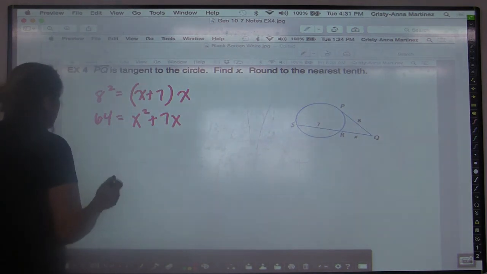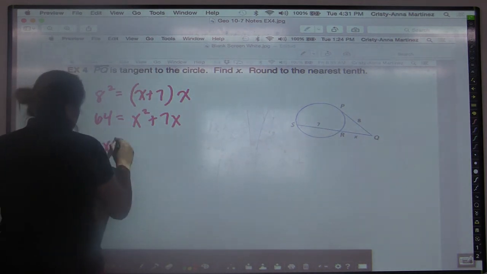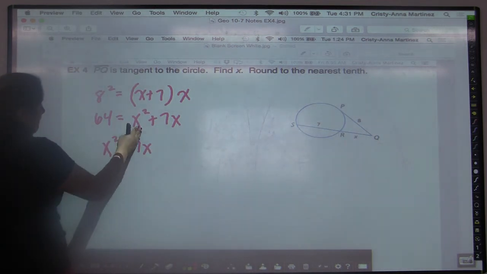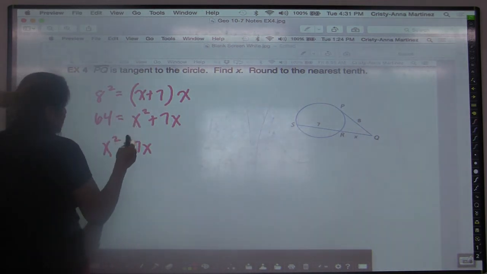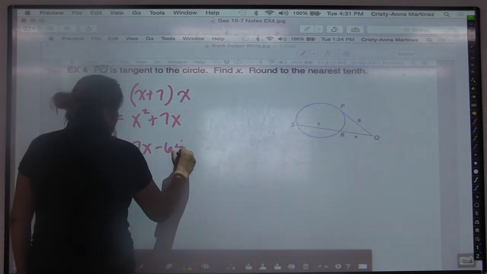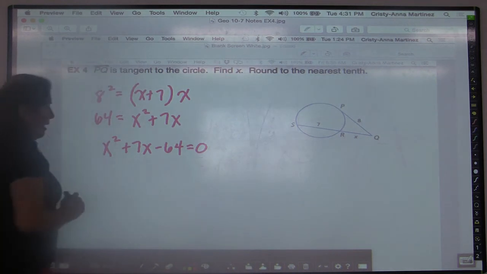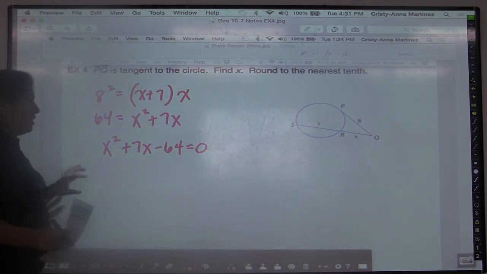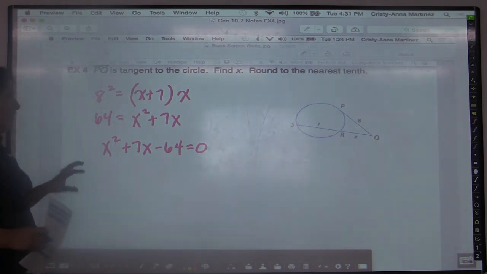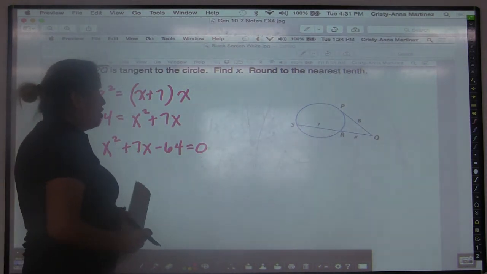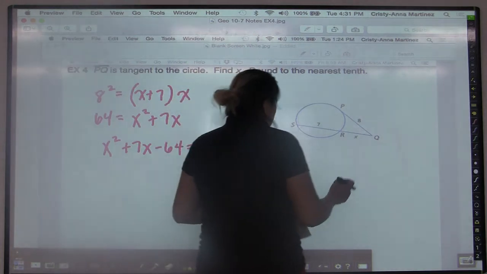And as I said earlier, in this case, you can't really avoid the fact that you have a quadratic. You don't have x squared on both sides, so you can't just cancel them. I'm going to move the 64 to the other side and make it negative, and then we're going to make it equal 0. And again, remember from Algebra 1, you can try to factor this if you'd like, but I actually already tried that and it didn't actually factor. So if it can factor, then obviously that's the way to go. But if you can't factor, then don't forget that we have our trusty little quadratic formula.